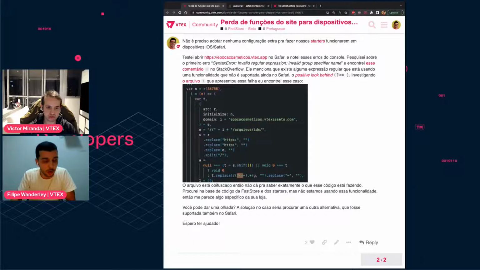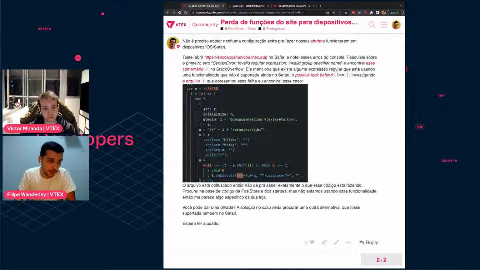And the console log also mentions the line where the error was coming from. I'm not sure it gave the exact line and column, but I was able to track it down to this regex symbol, and then see that there's a script on their website using a new feature that Safari doesn't support yet. That's probably what was happening.